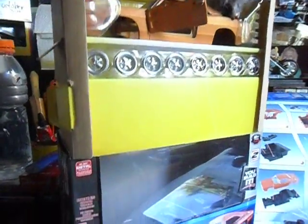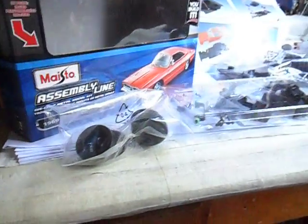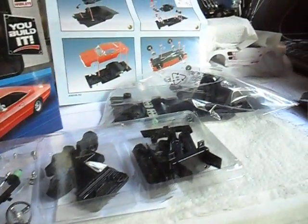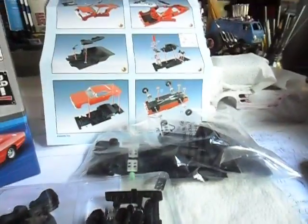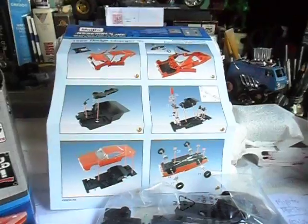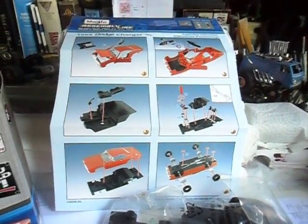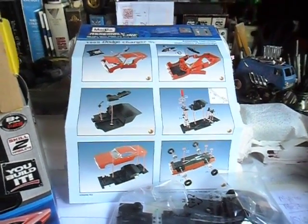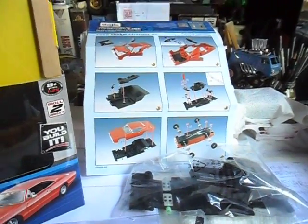So this is all going to be built. Here's the parts down there. Some good detailing on it, I can add my little twist to it. And I tell you what, you've got to like the instructions in colour. It's pretty straightforward, not quite as involved, although I doubt there would be some that would be mega. But you've got to say, it's not bad in colour. Maisto, I tell you what, they're stepping up to the plate. I've just seen a range of other die casts coming in. They are sensational.